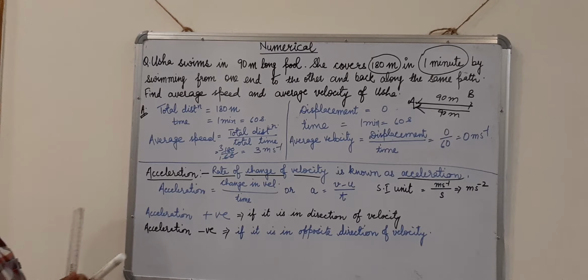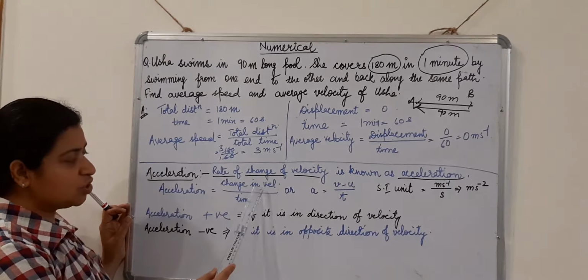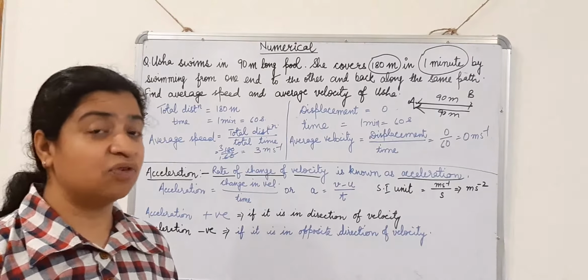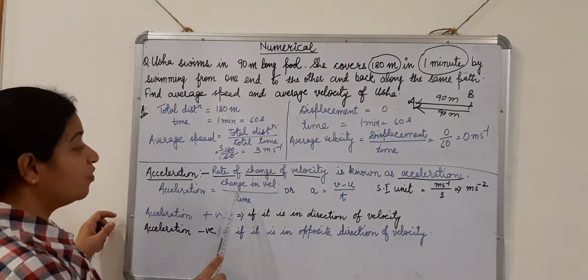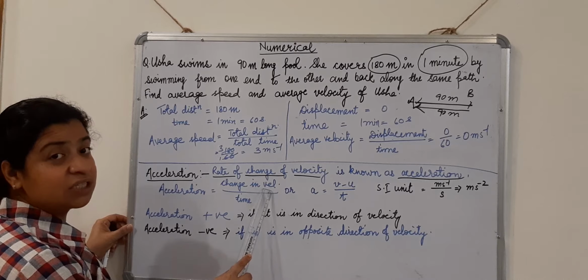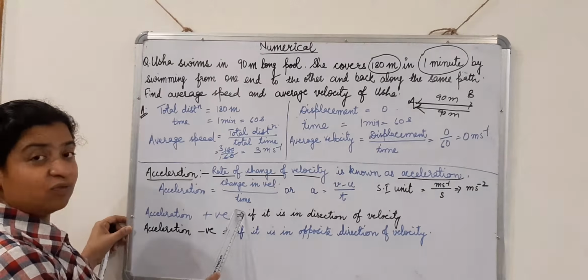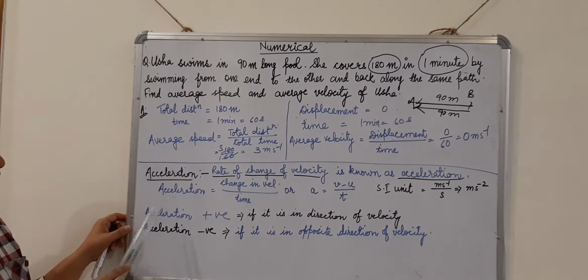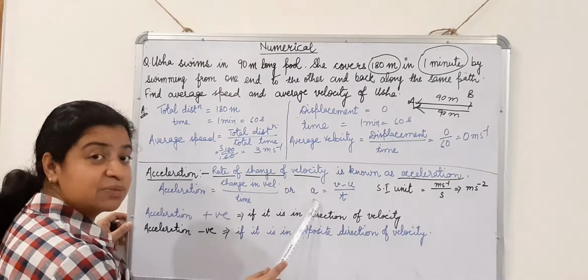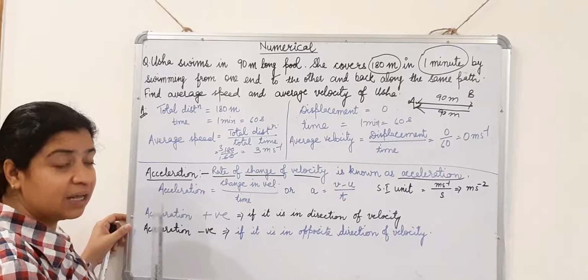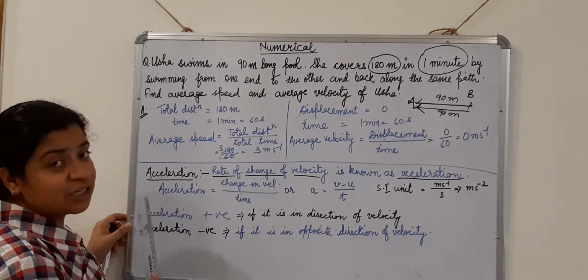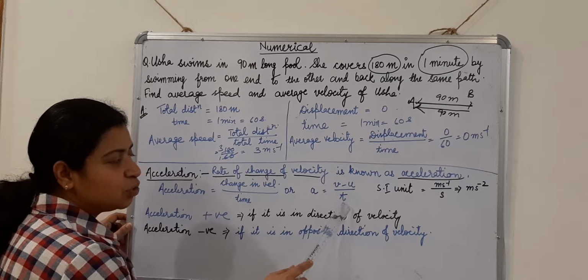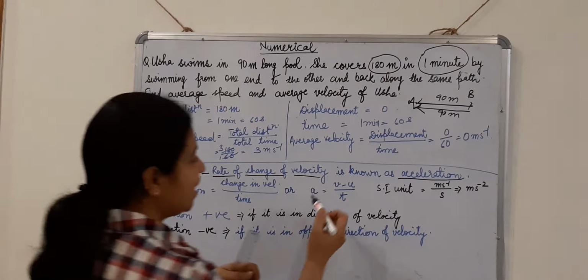So how can I write it? Acceleration is equal to change in velocity upon time. I had already told you children, whenever the term rate is involved, that means time is involved. So there is a change in velocity. How much is the change? From 20 to 40. And then what time it has taken to reach from 20 to 40. Or in other words, we denote acceleration as small a, not capital A, children. Keep this in your mind that acceleration is denoted by small a. So a is equal to v minus u upon t. Now what is v? What is u?